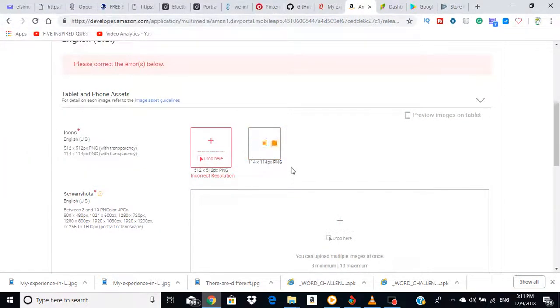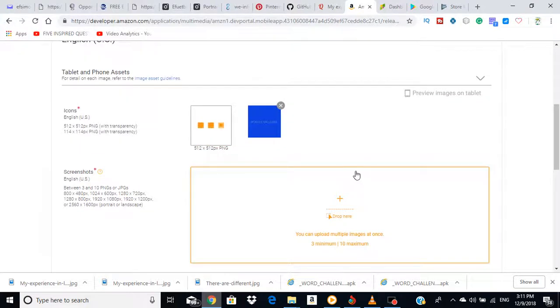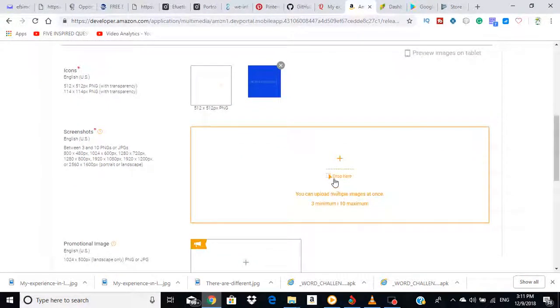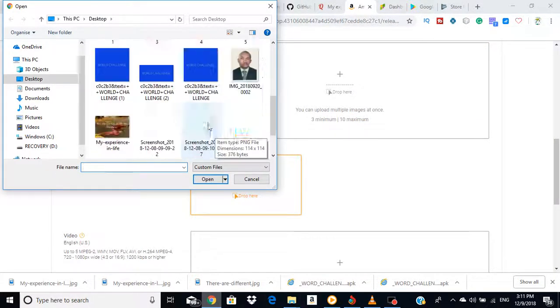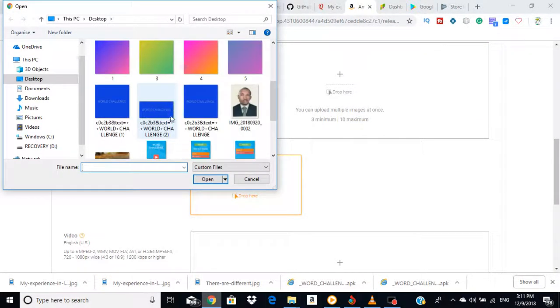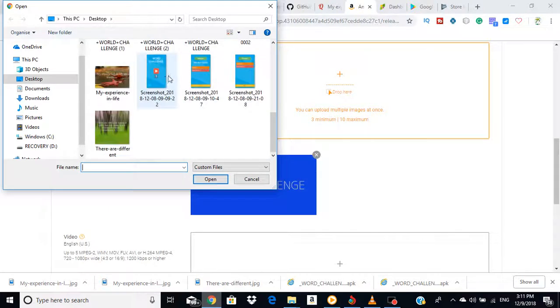First one is 114 by 114. That is the one. You put the second one, 512 by 512, and the next one is 1024. You go to the next one, 1024. You upload, and then you come to your screenshot.